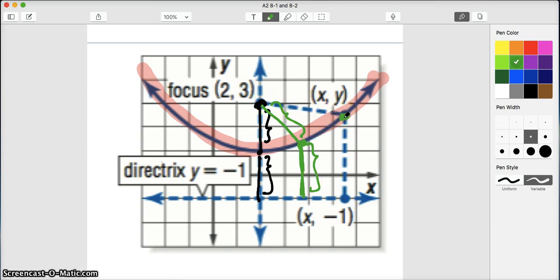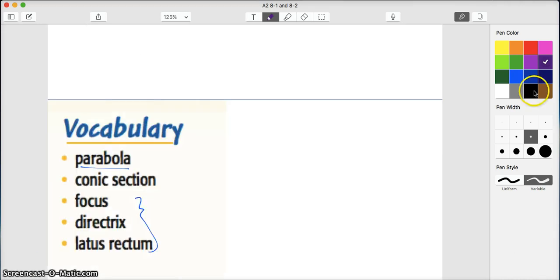So whatever this point is here, the distance from here to here and the distance from here to here has to be the same. That is what the focus and directrix are. So it's a very specific thing. If you take the collection of all the points that are equidistant from this point and this line, you would get the parabola. I'm going to say it again. If you take all of the points in the world that are equidistant from this point and this line, what you create is a parabola. Well, okay, in two dimensions, because three dimensions would be a whole other thing. So that takes care of those two concepts, the focus and the directrix.